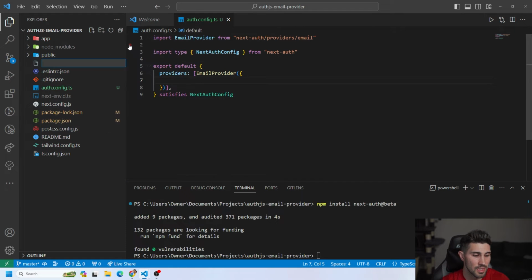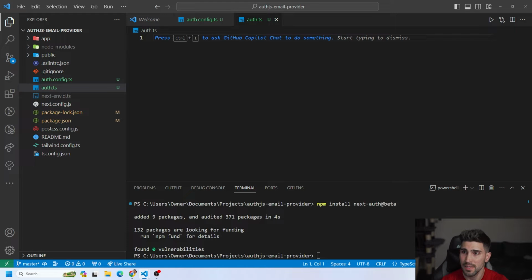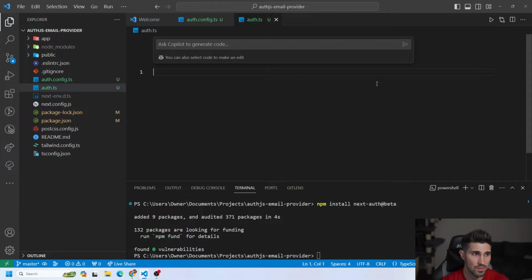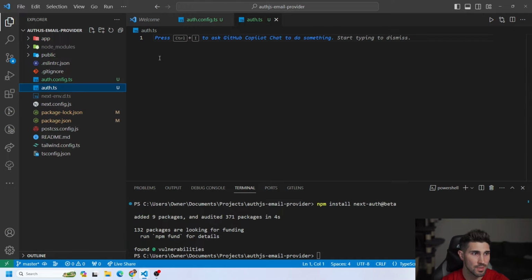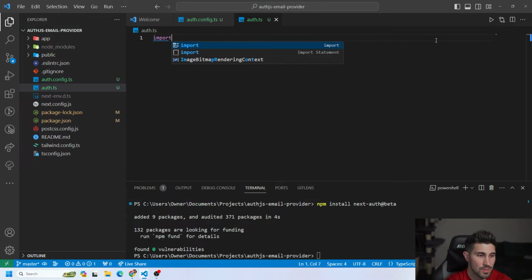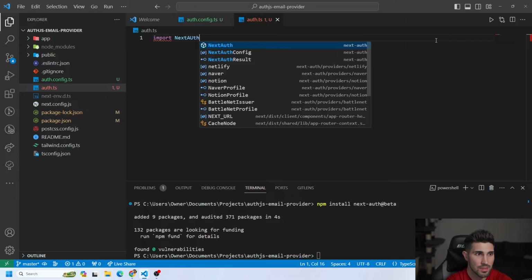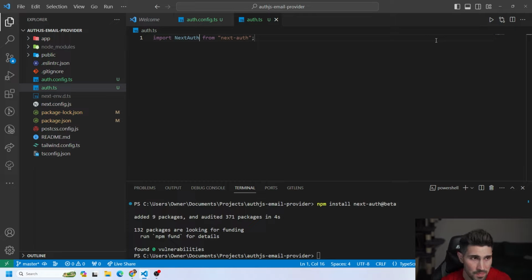So inside the root layer, again, we're going to do an auth.ts file. And inside the auth.ts file, we're going to import, I don't know why it's doing that. There we go. Import NextAuth, and this is going to come from next-auth.